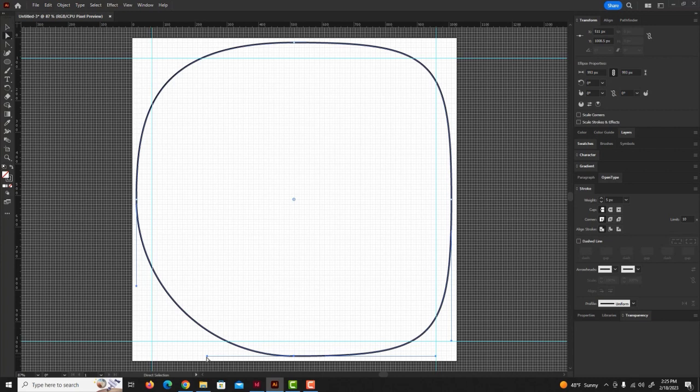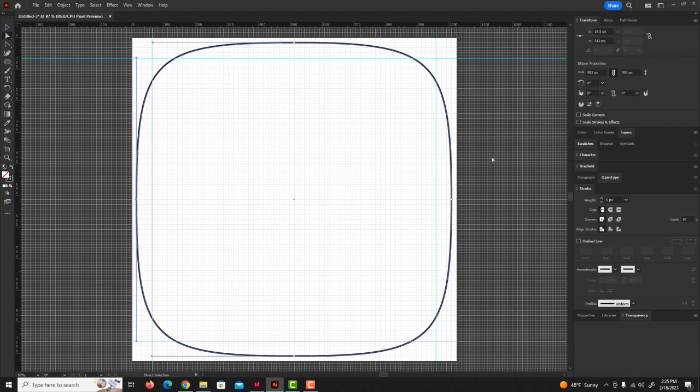And you only need to do this once, and you can save it as a template and then just keep reusing it. So I'm selecting the handle, I'm holding the shift key, and I'm pulling up to the grid line. And so there I go. I have a close enough squircle that I can work with it.